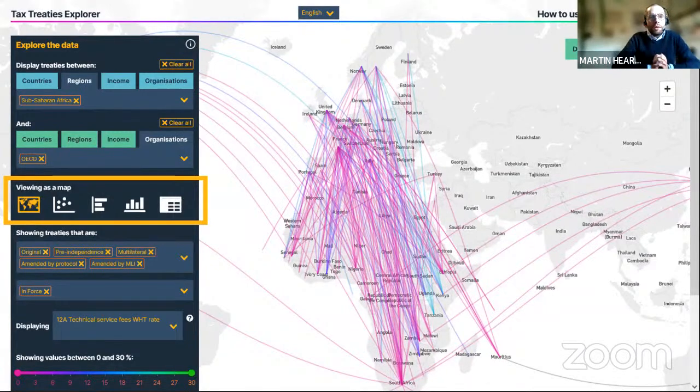So let's say you were going into a negotiation or a renegotiation and you wanted to use the tool to study what's the precedent already out there that I can use to argue for my case. So let's look at how we might use the Explorer to do that. So this map view is one way of looking at it, and that gives you this high level overview. I'm going to work through the other views that you can select.